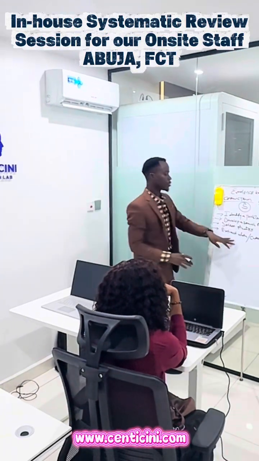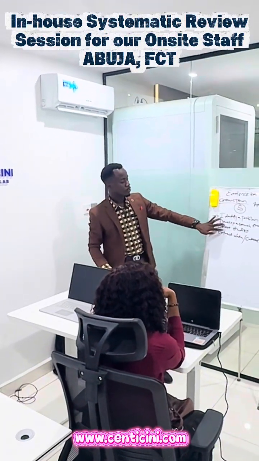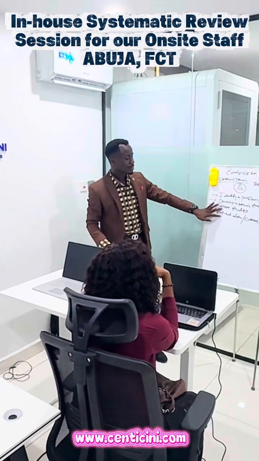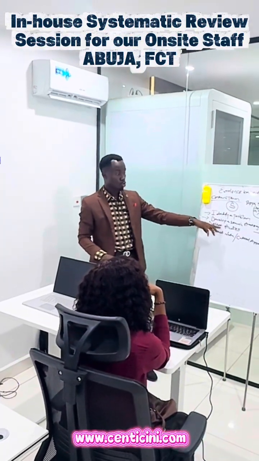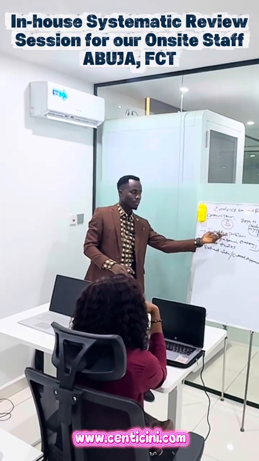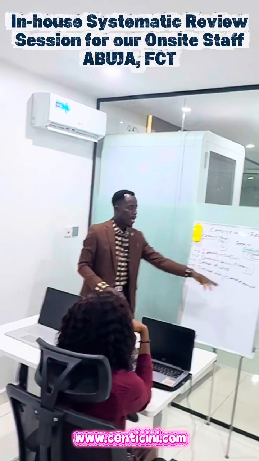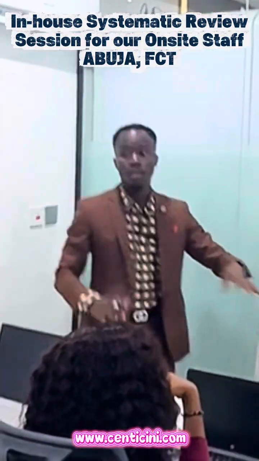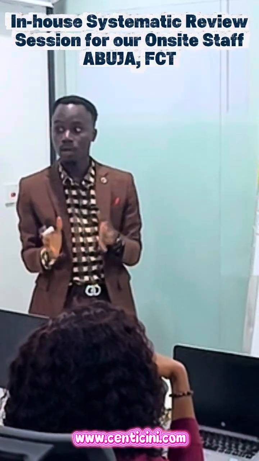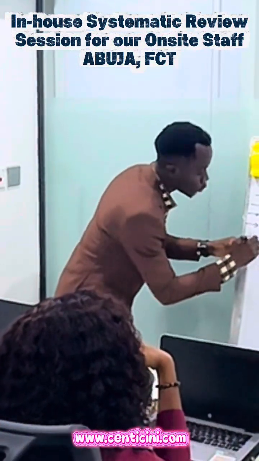So what this means is that you have now selected the studies. You now have to do what? Extract the relevant data from those studies that will be used in answering the research questions that you identified in your problem. And then you also perform what we call critical appraisal, basically where you do what? You check for the quality of that particular evidence. And then the last thing you do is what?